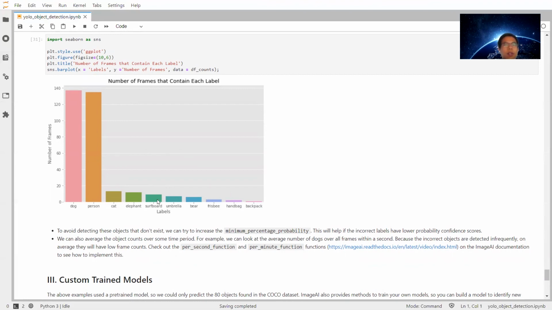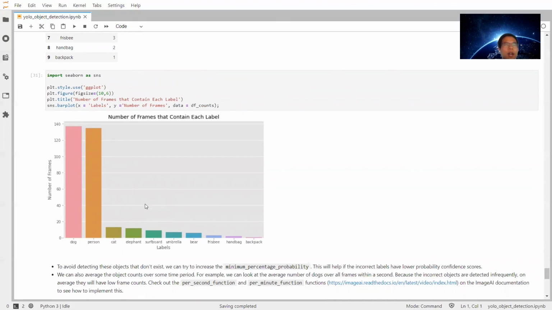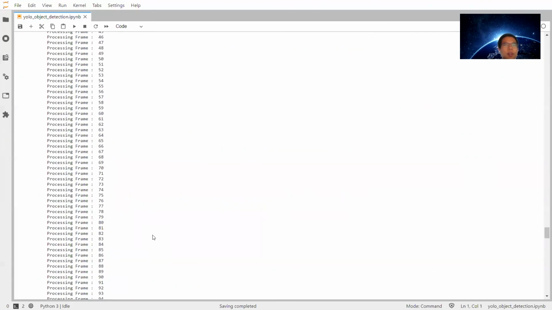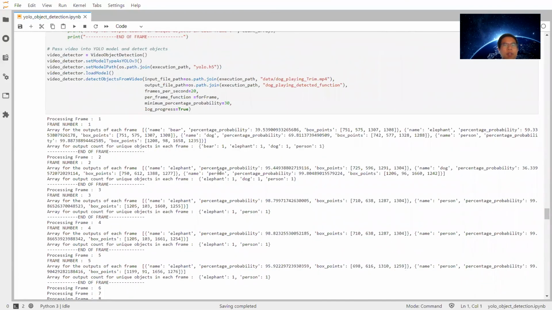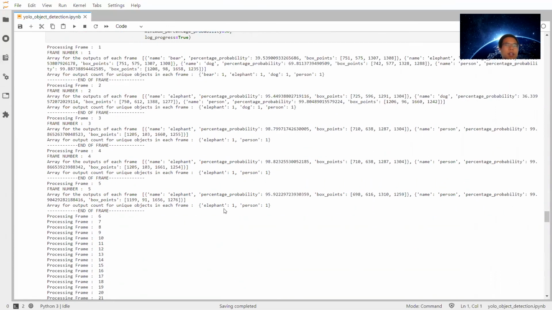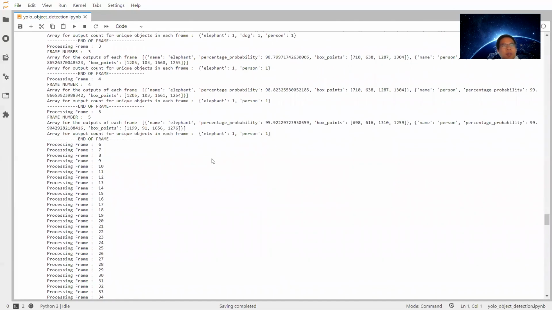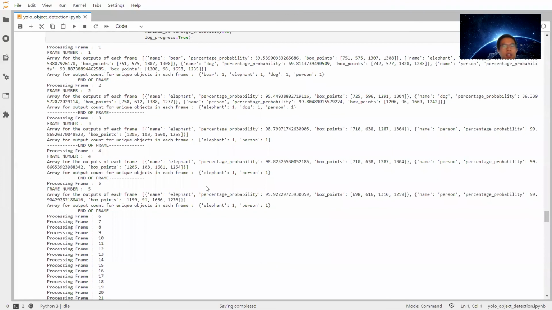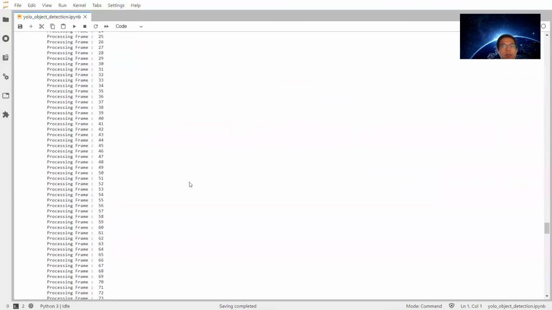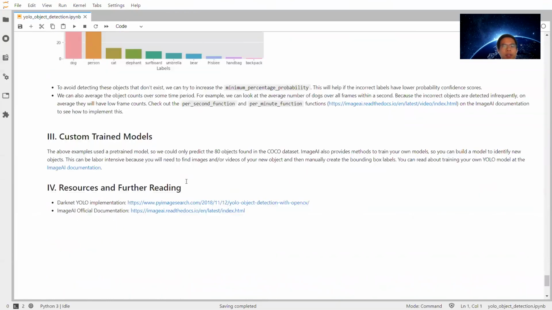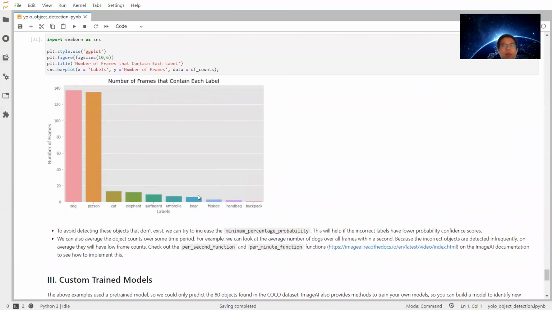One thing we can also do is average over maybe a second, so we could look at some grouping of time. Maybe every 5 frames, we take this data and take the average of the output count over every 5 frames. In this case, the elephant appeared quite frequently, but usually something like the elephant would only appear in maybe one frame in the 60 frames in a second. So if we do some aggregation over seconds or minutes, we can potentially remove outliers that appear very infrequently, maybe one frame every once in a while.